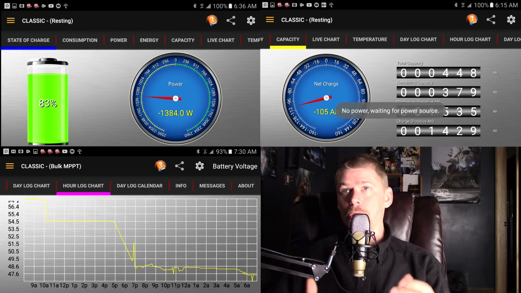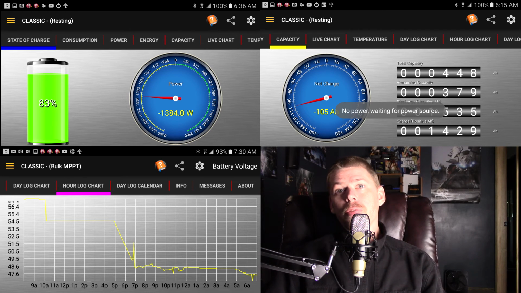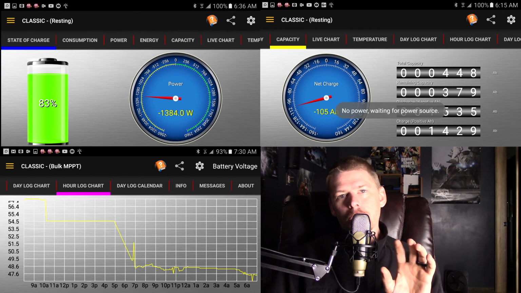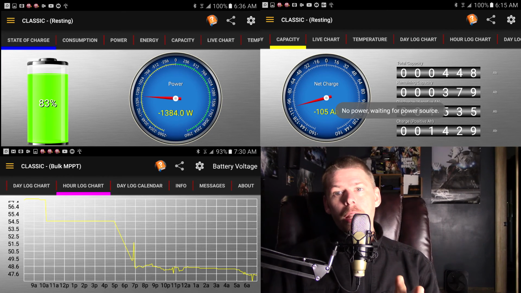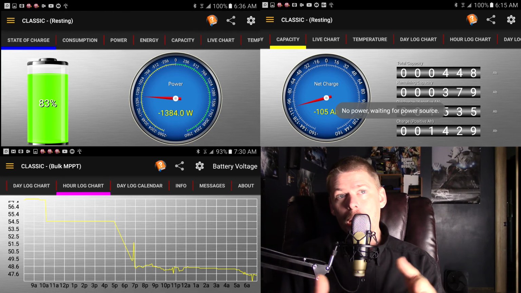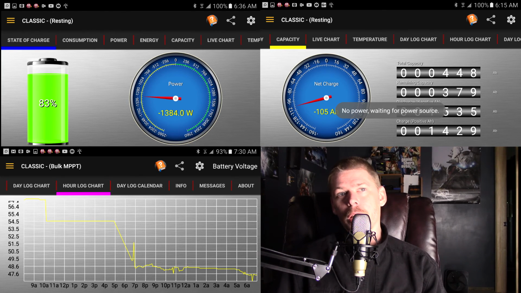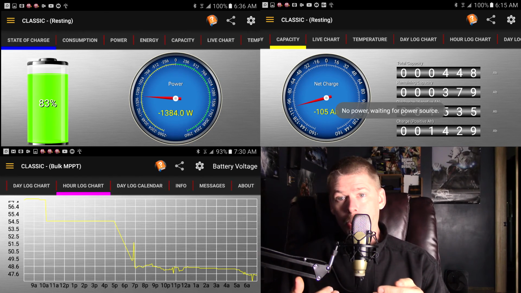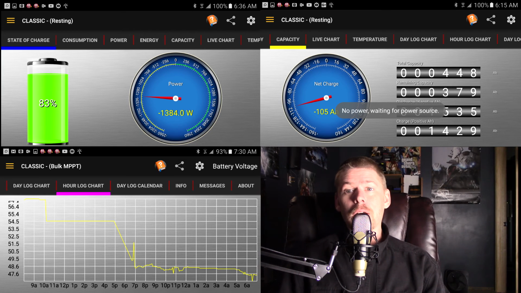I cannot believe how much more efficient this unit is than the other unit. In fact, it is so much more efficient that you can actually reduce the battery size that you would need. I currently own 12 batteries that are 6-volt golf cart batteries. I can't run 12 of those at 48 volts because this is a 48-volt inverter. So I took out 4 batteries, and this is what it is already.